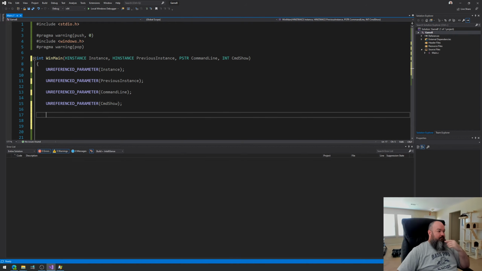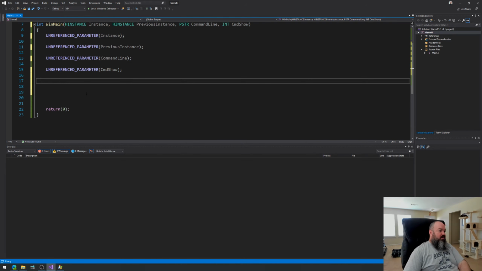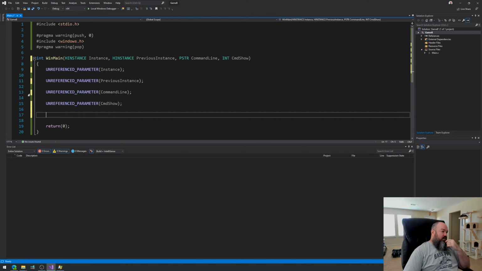Okay. All right. It is time to get on with the show now. I want to make a window, and I think we can do this with the rest of the time that we have today. When you're making a Windows Win32 program, and they call it Win32, this will help you when you're Googling for stuff, because even though we're running a 64-bit operating system now, the Windows API was at its height of popularity when Windows was inherently a 32-bit operating system.